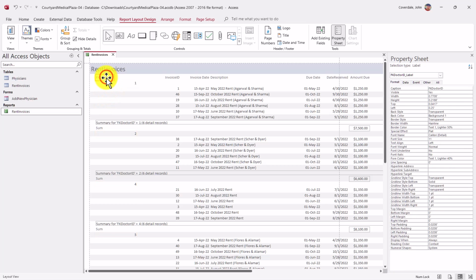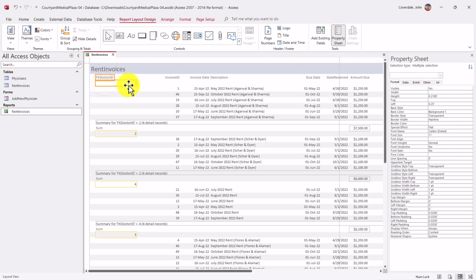So here's what you need to do. Click on FK Doctor ID, then take your hand and press down on the Shift key on your keyboard and then click the box that has the number 1 in it. Notice we have selected two things here, really one thing and then a group of other things. Now let's click on width over here. You may need to go to format on the property sheet. Since we have a multiple selection here, this is blank. It doesn't have a name because we have more than one thing selected. Also because these things have different widths, the width field is currently blank, but they are going to have matching widths in a second.